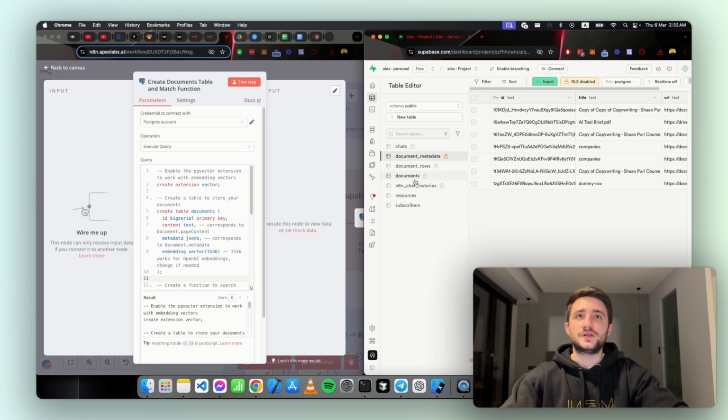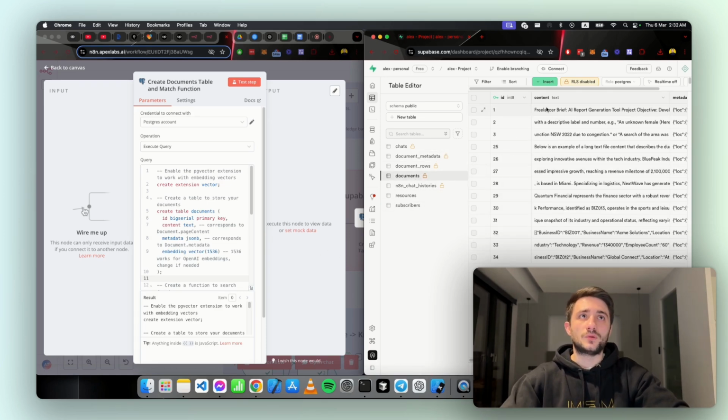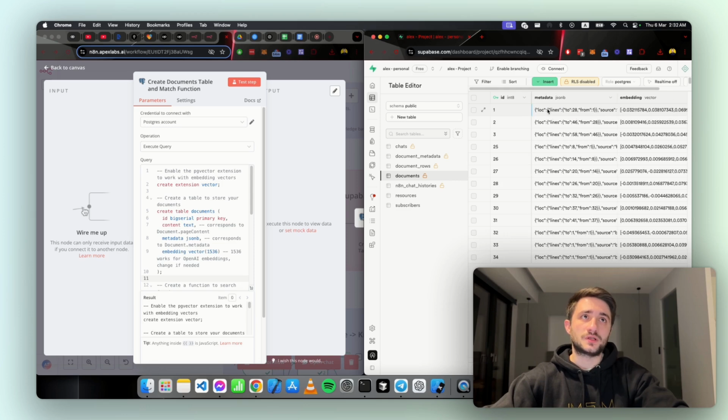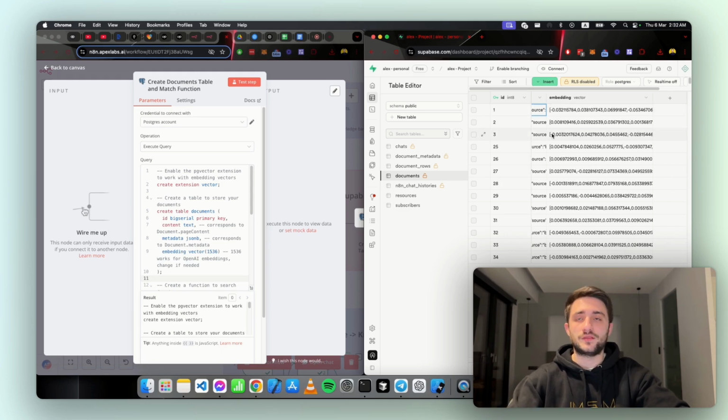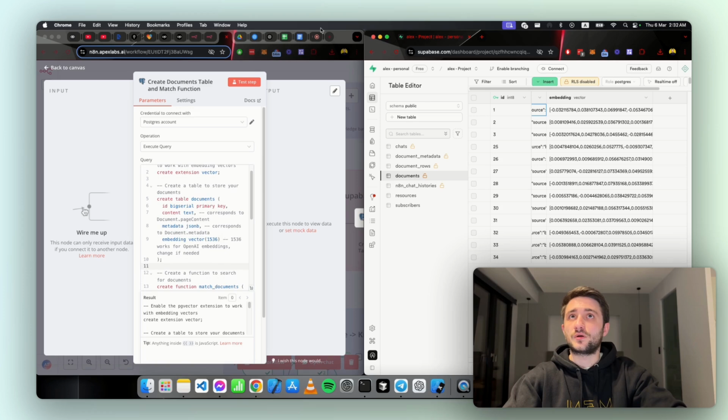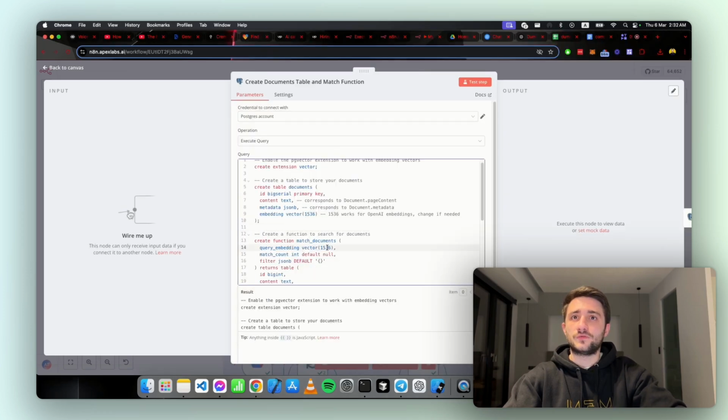So first things first, we're going to create the documents table, which holds the content, so the chunks that we actually use, the document metadata, and the embedding vector itself. A note here: we will use the dimension of 1536 because we will use the OpenAI embeddings version 3, the small model. This is for cheap and quick testing. For production use cases, using the V3 large model is suggested, but it has a different dimension. It's 3072, I think.